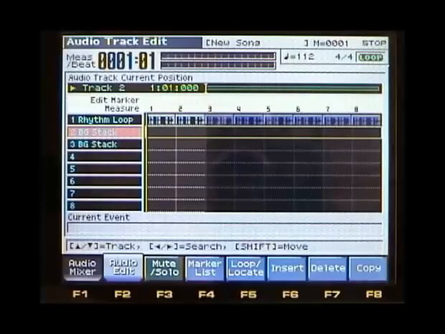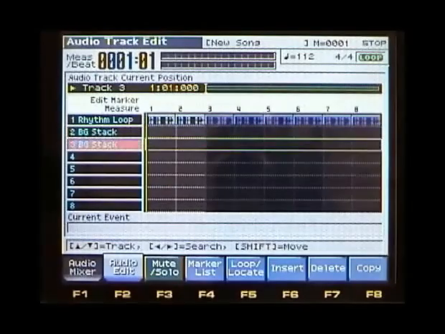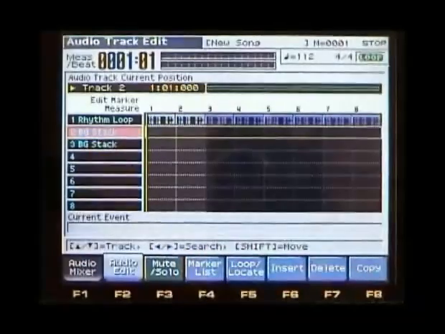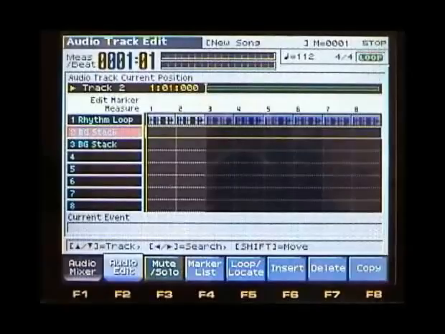In this tutorial I'm going to show you a couple other features that you may want to pay attention to whenever you're starting to stack in different loops on different tracks here. Here all I've done is I've just toggled down the track 2. It's pre-named because I was previously working through inserting these loops for setting up this tutorial.